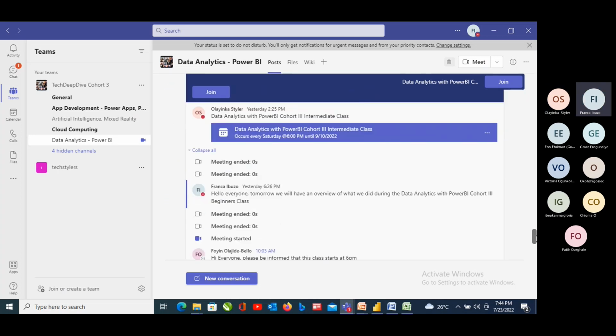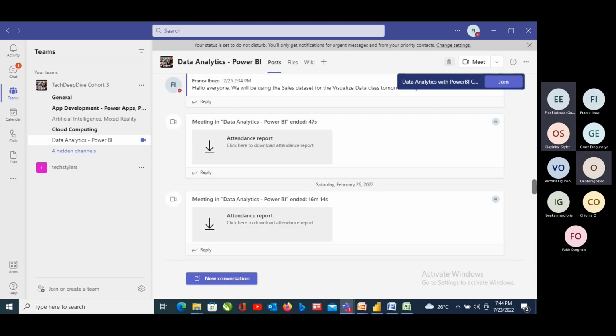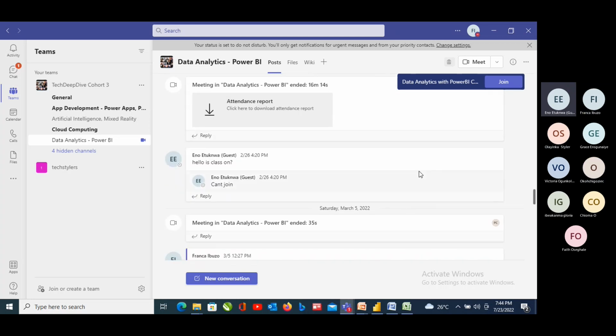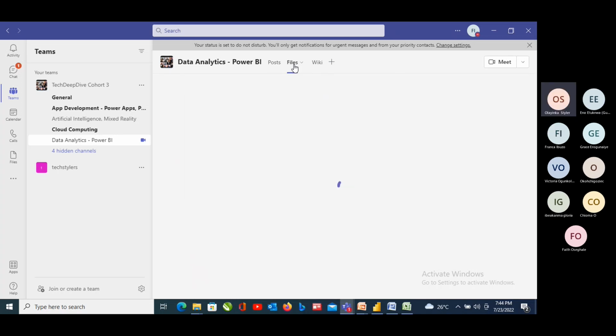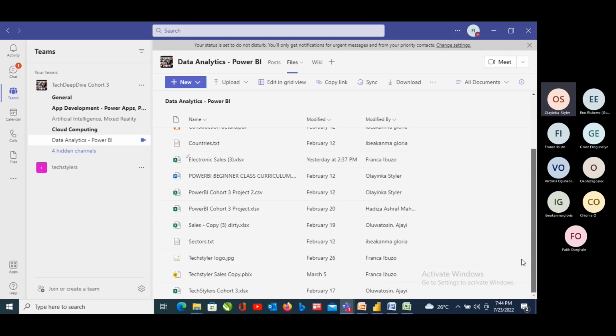Can you still see my screen? I can't even get to these channels any longer. Are you on the Microsoft tenant? Are you on our tenant? Yes, I was during the beginners class, but right now I can't seem to. So you are probably logging in with another email, not the email that was added. If you are logging in with the same email, we haven't removed anybody. So if you were on the channel before, you should still be on the channel. Check that you're logging in with the same email with which we added you.